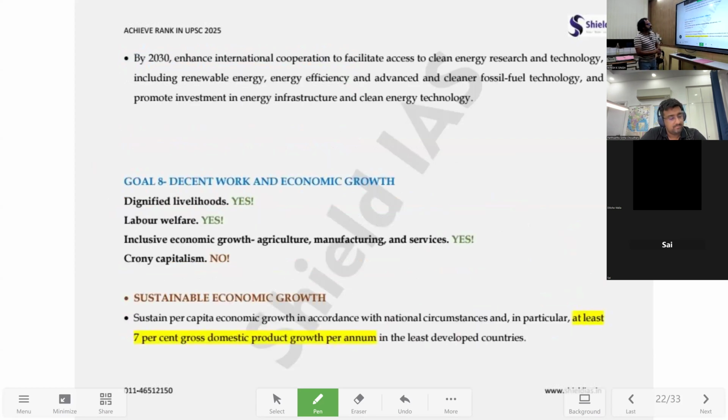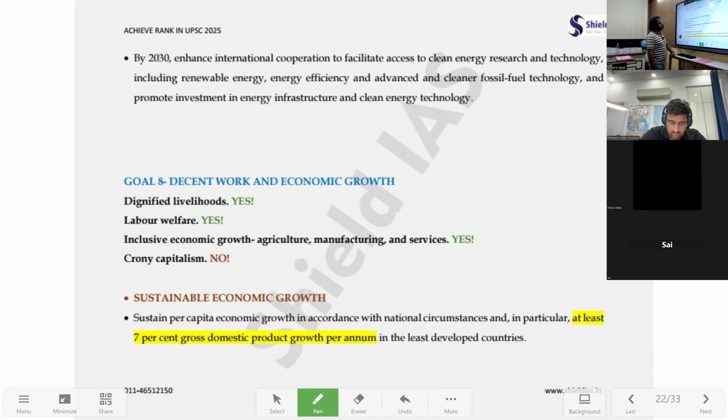Okay, so hence international cooperation is required: access to clean energy, research and technology, international cooperation is required. That's why carbon credits, assisting the developing countries with funding by the richer world, is required more and more.